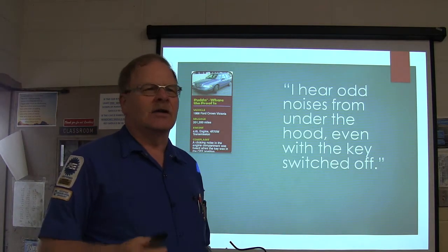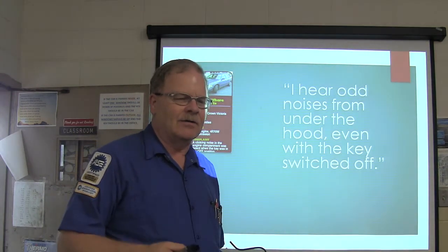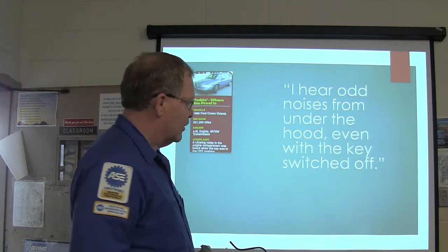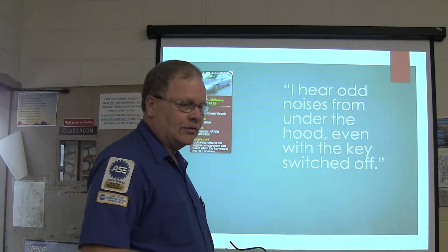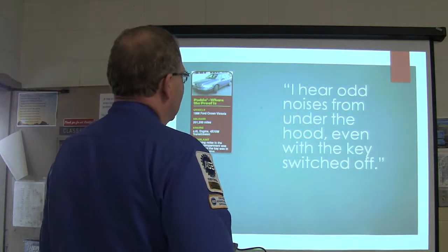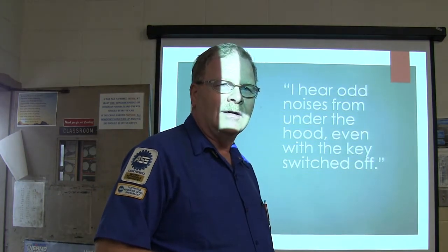This is a kind of a peculiar problem that I always like to talk about. I usually run electrical classes through this. I had this Crown Victoria, which was a state car that everybody was driving at the time. The lady that was driving it came in and she said, "I hear strange noises coming from under the hood."